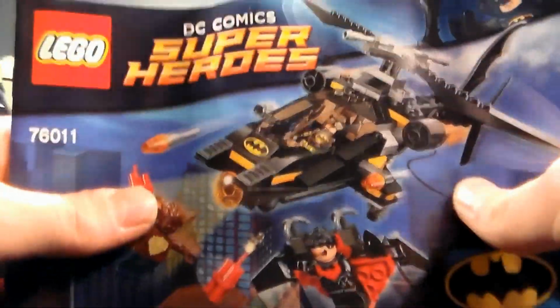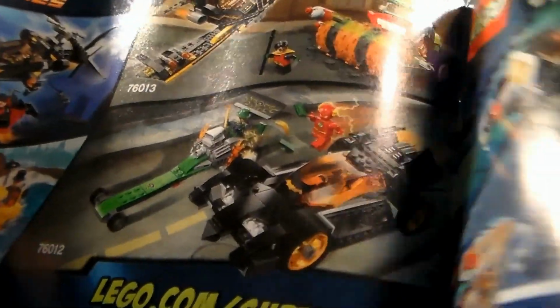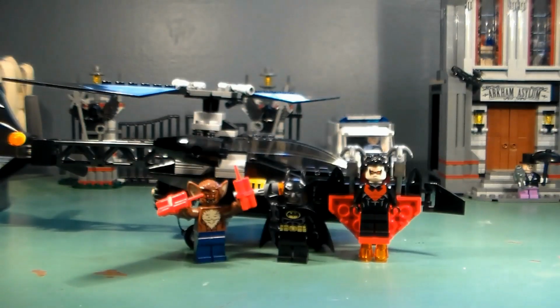As you can see here, guys, the set includes one instruction manual, which consists of about 60 pages. In the back there are, of course, some advertisements for the other sets. And I did see this at my Toys R Us, but I didn't really want to spend $40 on it. Some Lego Movie sets, and then that's just the back of it.